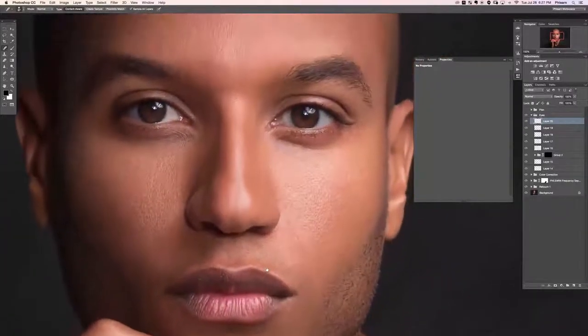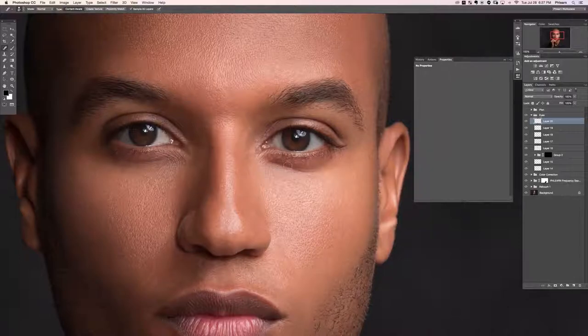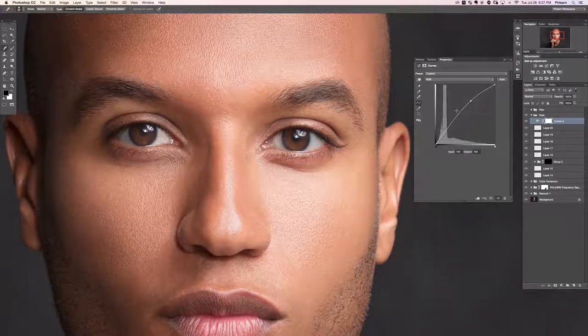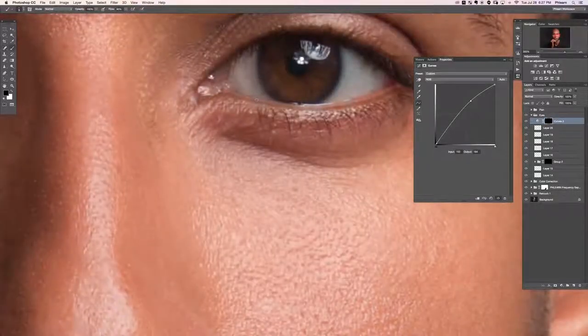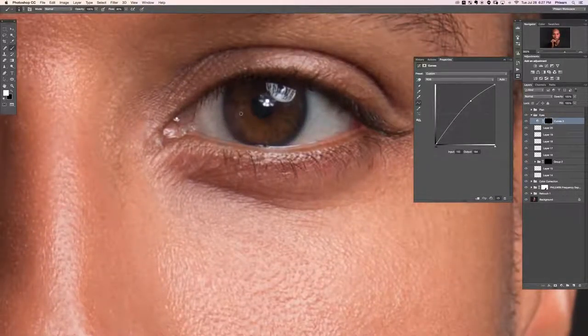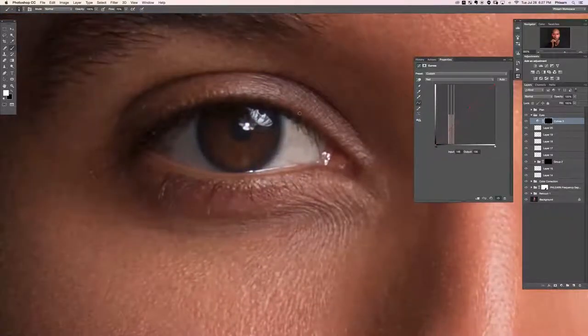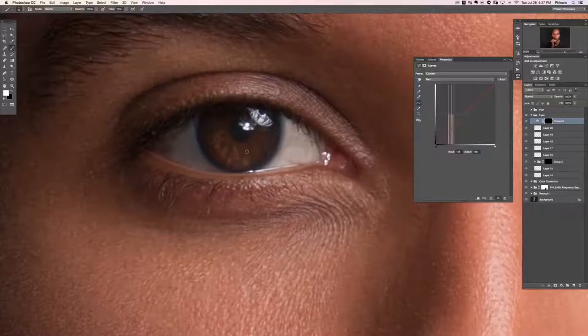All right, looking good. Let's do a little bit more lightness in the eye. I'm gonna grab an adjustment layer here. Again, we're going up to curves and I'm going to bring this up quite a bit. Okay, I'm going to hit Control or Command I on that. And then here on my layer mask. All right, let's give this some red also. All right, and some green. Cool, and you can use your up and down arrows to control the point here in your curves.